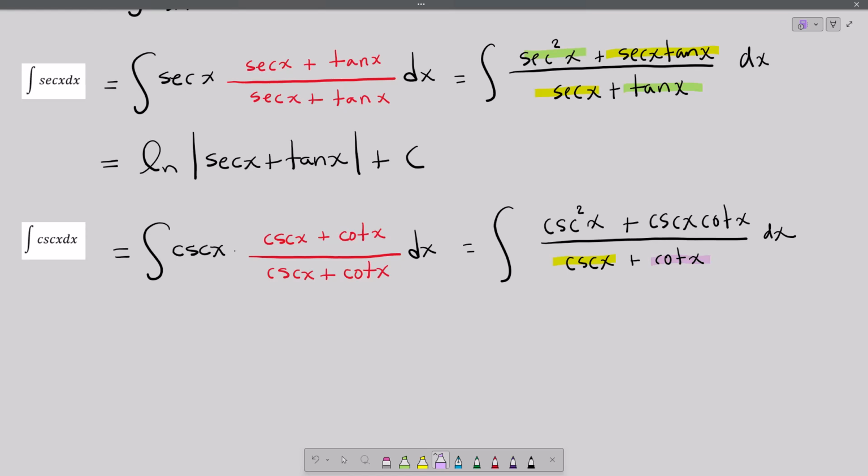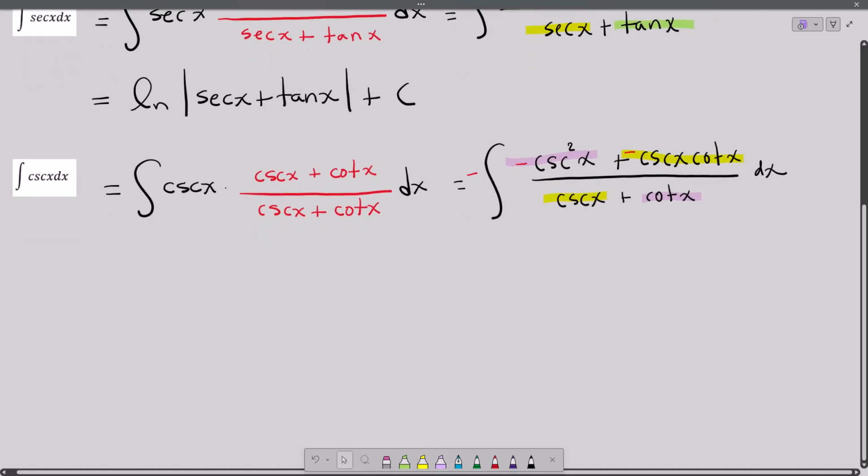So here's one little manipulation we're going to do. We are going to put a minus here and a minus here. So we've multiplied the numerator by -1, and we're going to offset that by multiplying the integral by -1. So then we've just multiplied by 1 again. Now it's in log form, because the derivative of cosecant is minus cosecant cotangent, and the derivative of cotangent is minus cosecant squared. So now it's in logarithmic form.